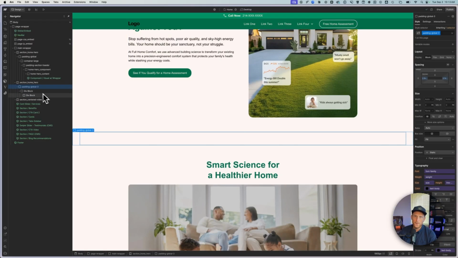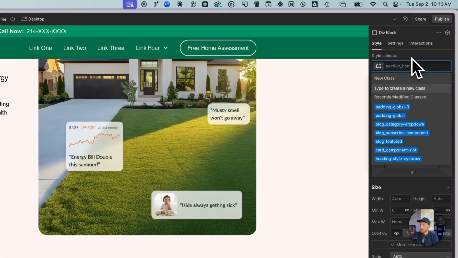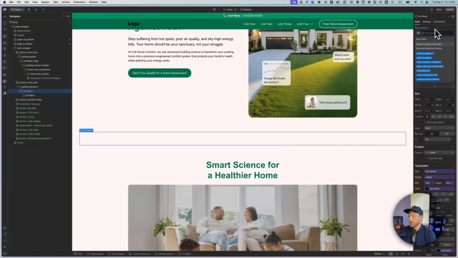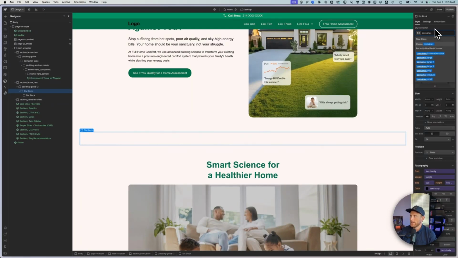The next thing that we want to do is set up a container. Now I already have a container set up, so that I can show you what classes to put on here, let me just create another container. So we're going to create a container 2. Now, at this point, this container is going to contain everything inside of this section.